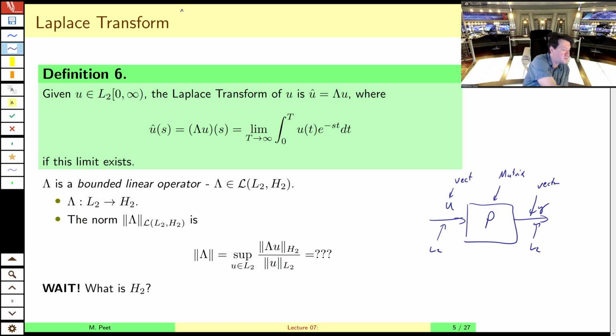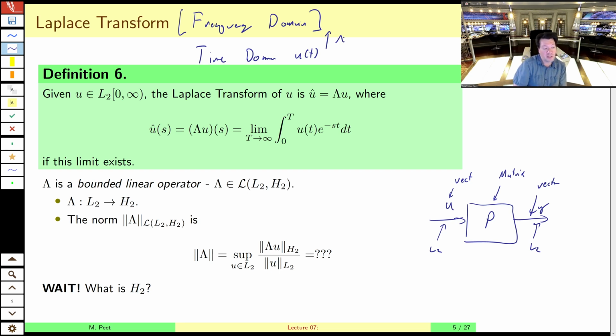So specifically, we're going to talk about the frequency domain, and how the Laplace transform is a coordinate transformation, a similarity transformation, if you will, between the time domain of functions, which are defined with a temporal variable, functions of time, and a new vector space, a new Hilbert space, in fact, which is the frequency domain. And we're going to get there through the Laplace transform. Right? And we're going to show that that's a unitary transformation between time domain and frequency domain spaces.